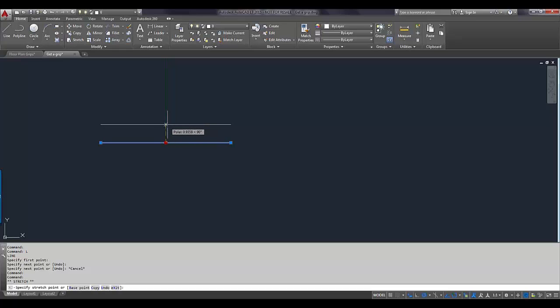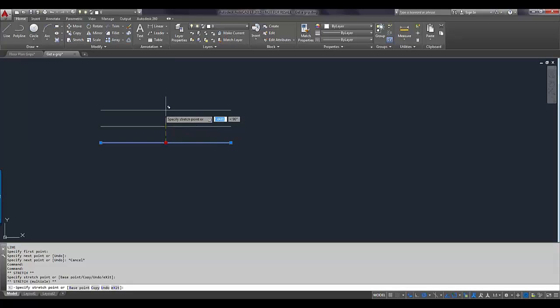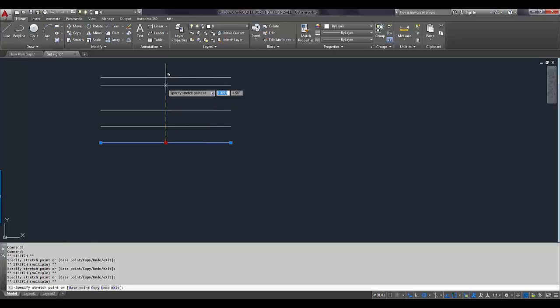And again, with array or offset, it'll be a lot easier just to type in an accurate value. But if you're just wanting to place something at specific distances in more of an arbitrary manner, this is great. I'm still holding down the control key, but as I move my crosshair, the closer I am to one distance from the other, that's where it's going to place it. So right now I'm moving my crosshair up a little bit, and because I did that, it's now twice the distance. But if I move this here now, it's snapping in place between the halfway point of those two lines.